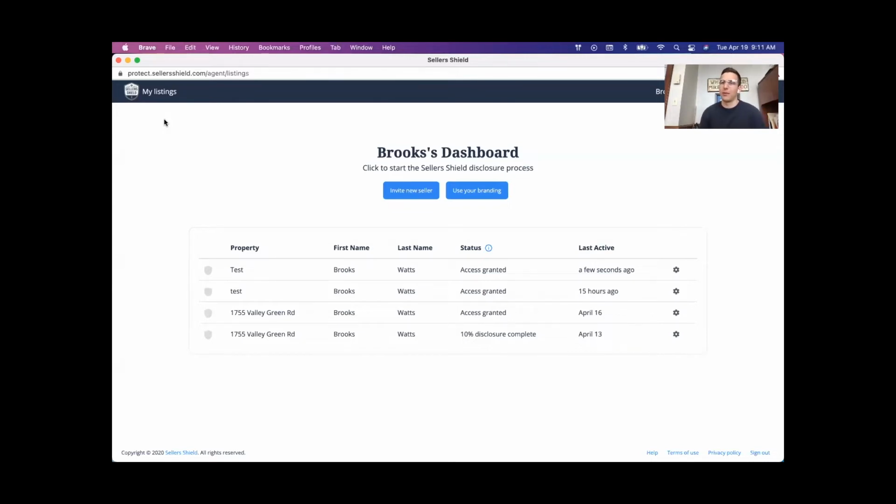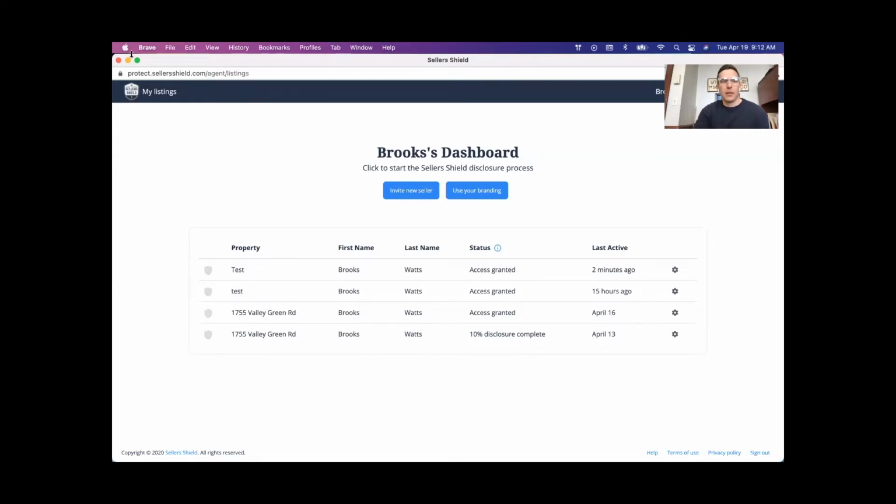And once I saw that, I was like, I don't know if I'd select that, because personally, I would love to pick my own representation. Who knows if Seller Shield has good real estate attorneys in this area that they know of. Obviously, we all have our opinions on who's better for that job. And personally, I'd like the choice of picking my own.